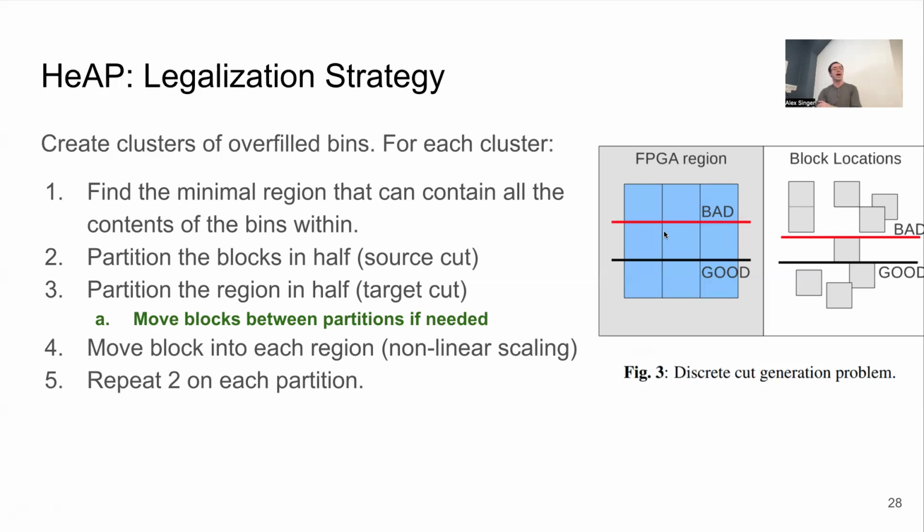So that's why they have to do these extra moves. Back in SimPL, we didn't have to worry about, once we've selected our cut lines, because of how we're dealing with white space and area, at least the paper didn't have to make any special cases for where you had to move things across the cut line. Now with HeAP, we have to be a bit more careful with what we put on the cut line. That make sense? Or close to the cut line?